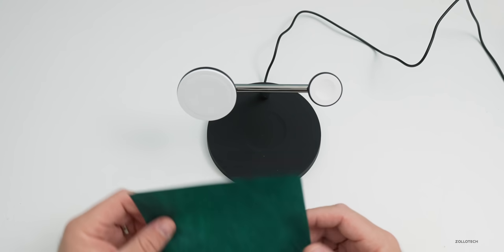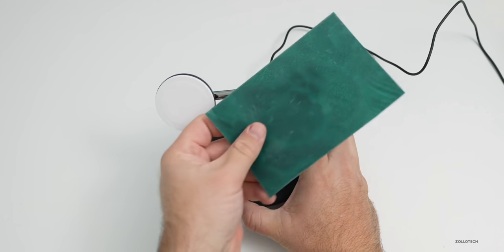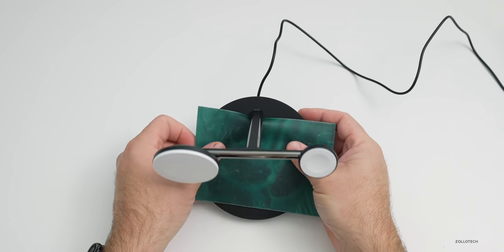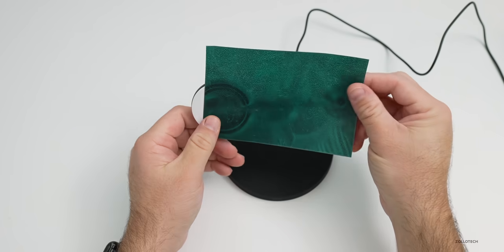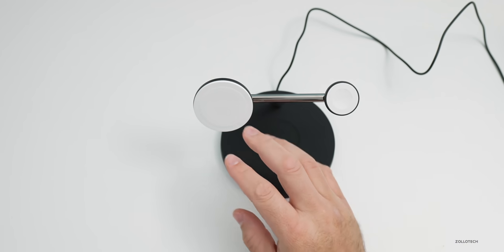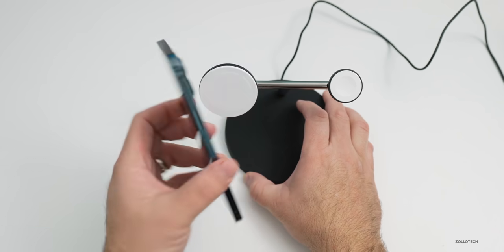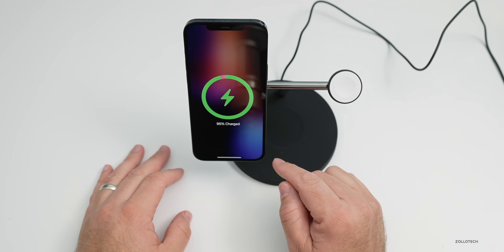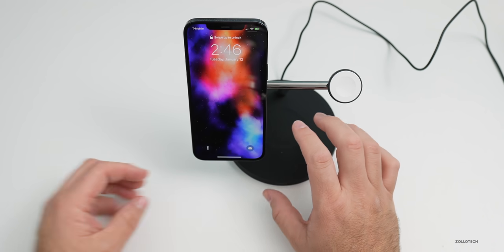Now, before we get started, let's take a look at the magnets. So you can see there's the magnet for MagSafe. We should have one in the center for the Apple Watch. And it doesn't look like we have anything on the bottom. No magnets there. So just the two right here to hold your iPhone and to hold your Apple Watch. So let me go ahead and place my iPhone 12 Pro Max here. Now this should charge at 15 watts when it's charging. So you'll see I'm already fairly close to fully charged, but it should hold that no problem.